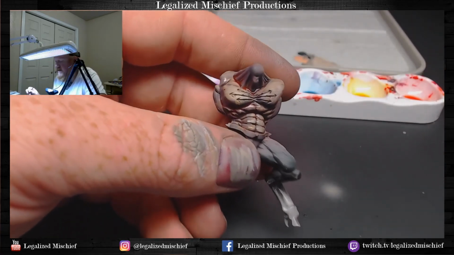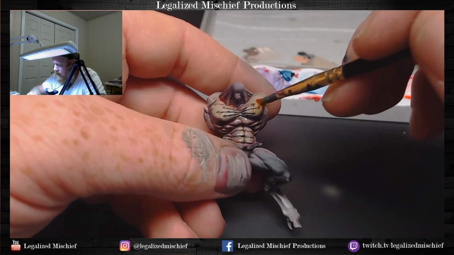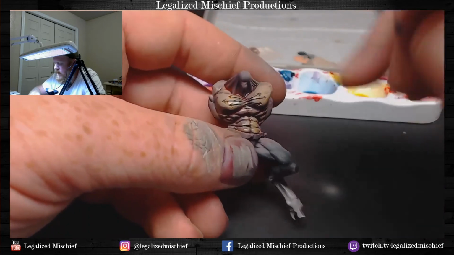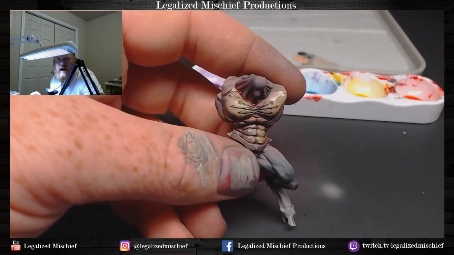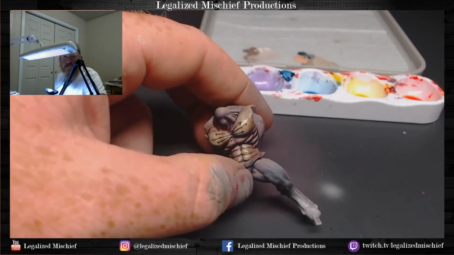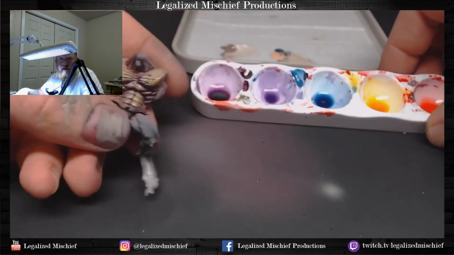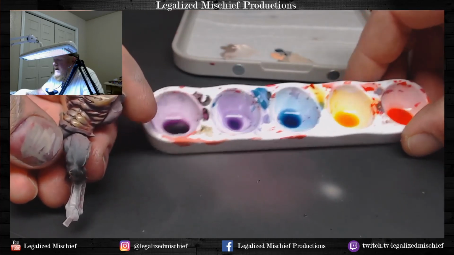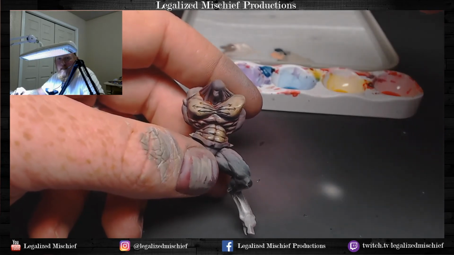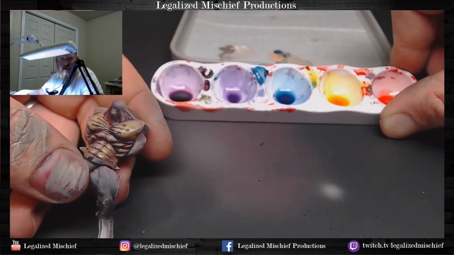So you can see we've started to get there. I might even go back with just a little bit more of that yellow and work it a little bit more to really accentuate how unhealthy this guy's going to look at the end. But the fun thing about this is you can mix, we have the two different purples, the blue, the yellow, the red. So you can go through and do all your shade, all your highlight, and then come back, thin up a bunch of these washes and glazes and just go to town.